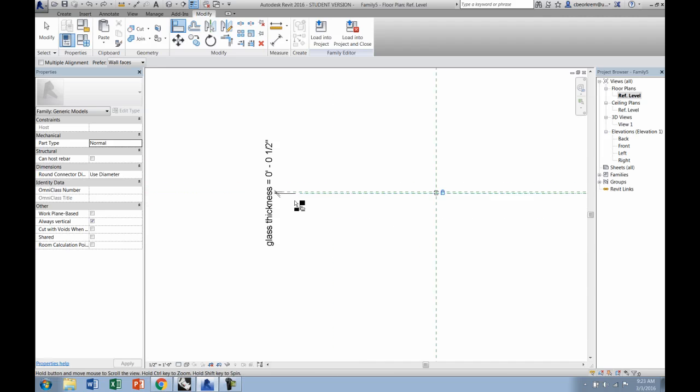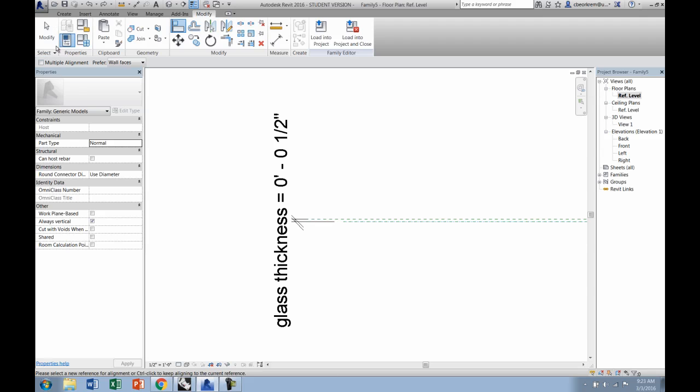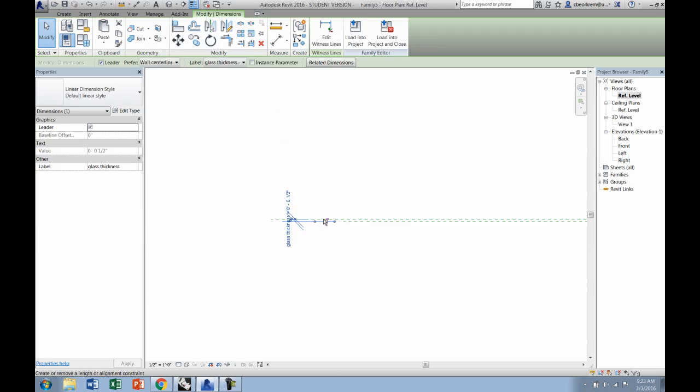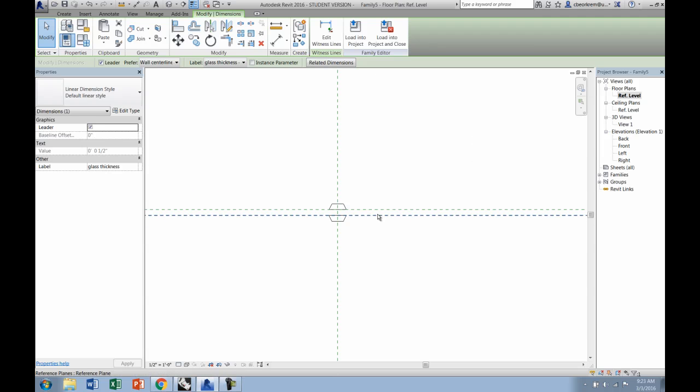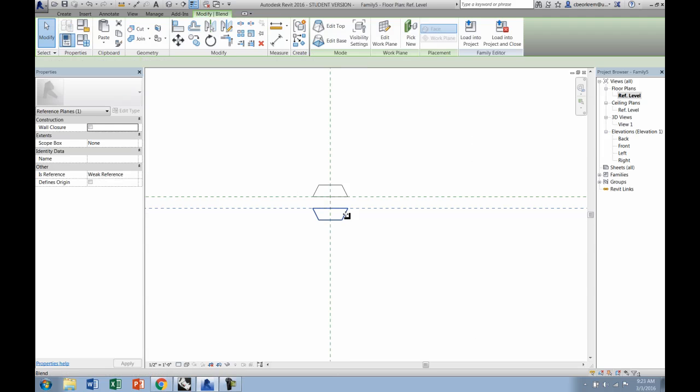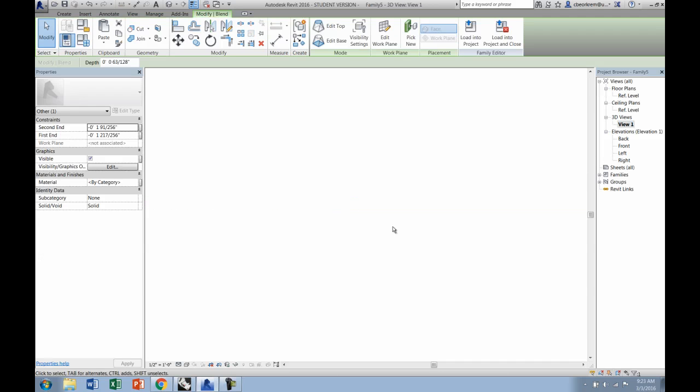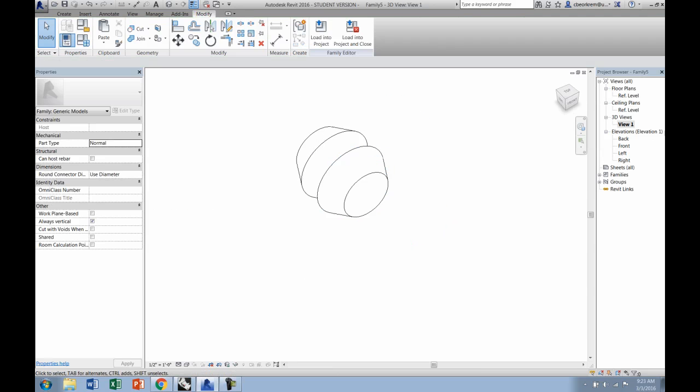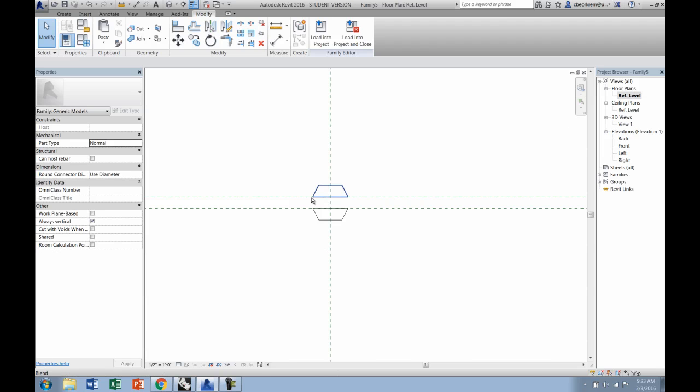And again, by locking this dimension, so we've created this dimension, and we can lock it. We've locked the reference between those 2 planes, and now we've locked this object onto that plane. And you can take a look at this in 3D view just to make sure the relationships are okay. The last part of this will be to add in, and I'm going to go back into the floor plan. I'm going to add in the screw, basically the threaded rod that'll move between these 2.